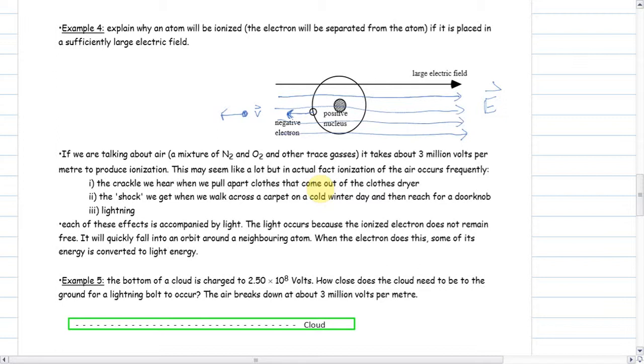Rubbing your feet on the library carpet and getting close to the metal, right? You have a large charge on one finger, and as you bring it close to the metal, you're getting a voltage difference per meter. And as you get closer and closer, you're increasing the electric field. As you increase the electric field, the electrons that you've obviously built up will eventually snap through the air and ionize that air. So, and lightning is a good one of that too.